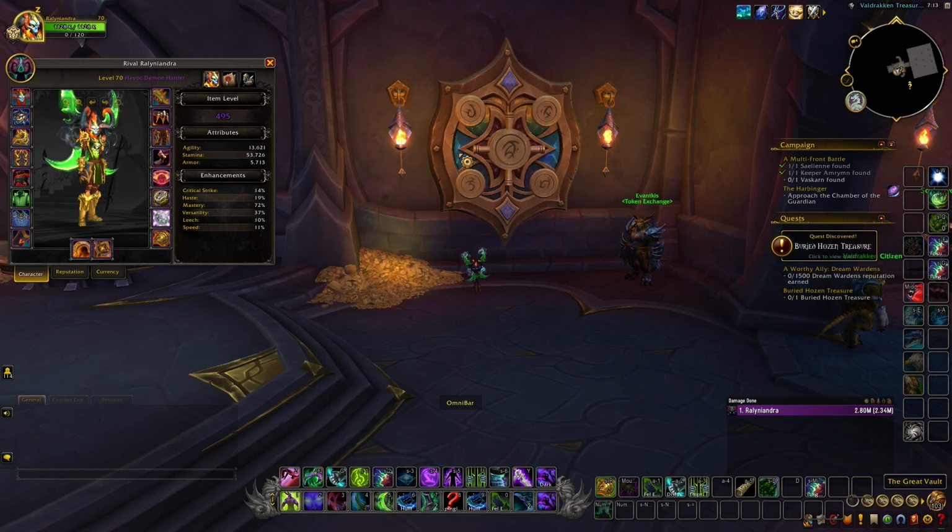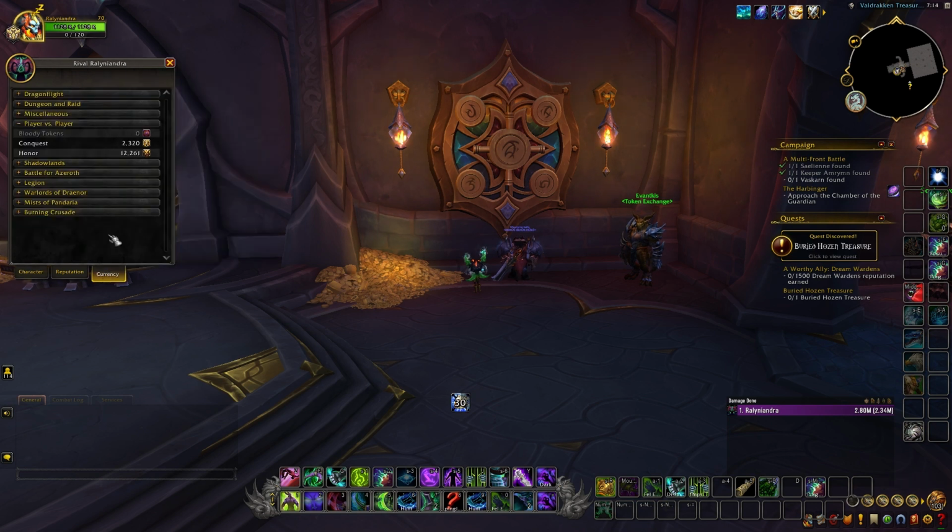So here, I'm just going to go over some quick things. If you're just starting out in PvP, or if you're coming back to the game after a long break, that's pretty much what you got to do. So how the game works now is you still have honor and conquest points that you use to get your gear. If you're just first starting out, your main thing is to get some honor.